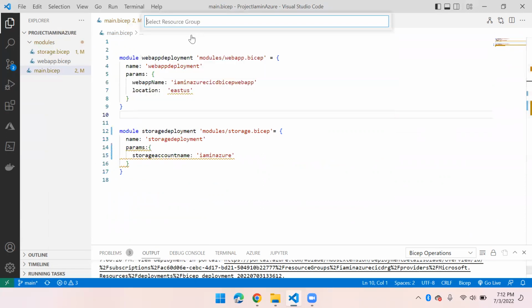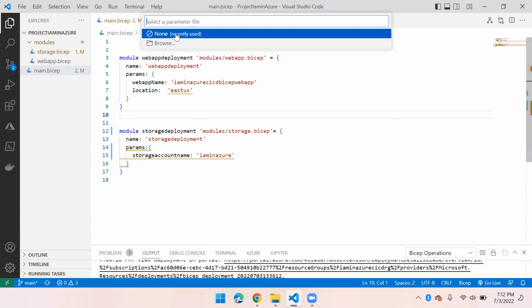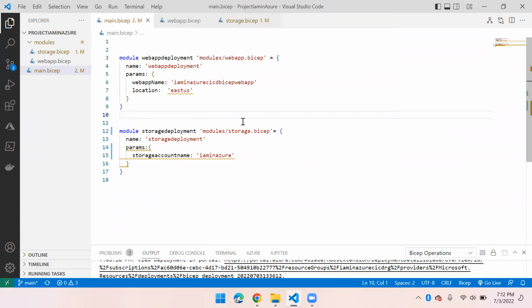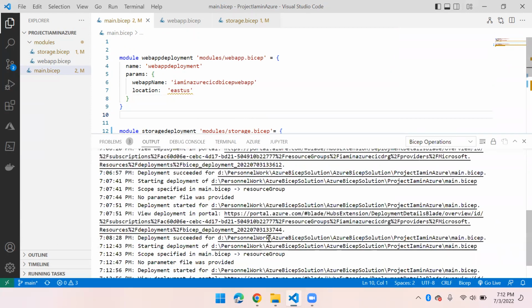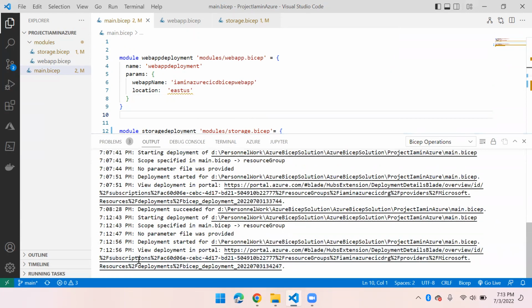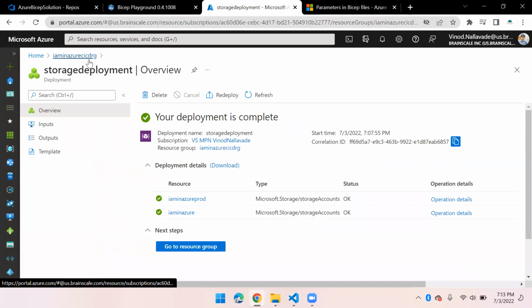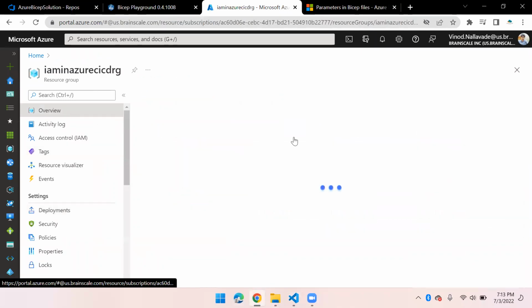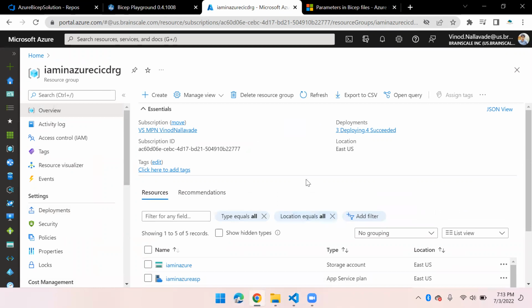This is a manual deployment I'm doing, but once I have everything ready, I will push it to the repo and I will show you the CI/CD also. But for the first one or two things, I'm just manually deploying it. So let's see. I hope the deployment started at 7:12. Yes, the deployment started and we can see it over here. So deployment is in progress. We can just wait for some time.